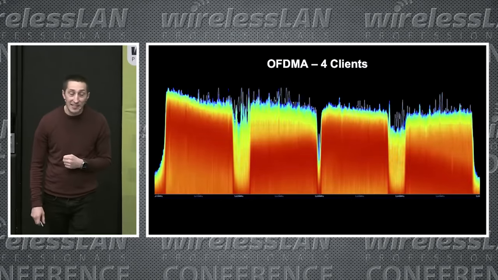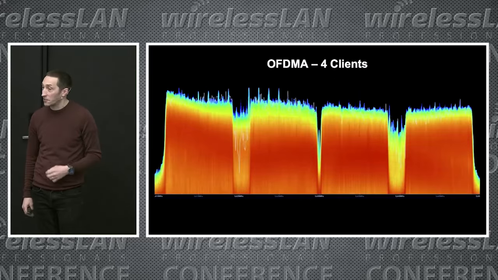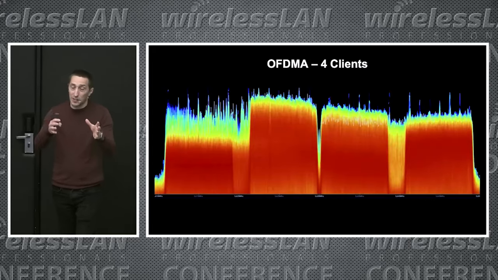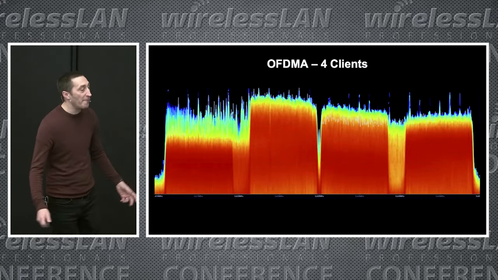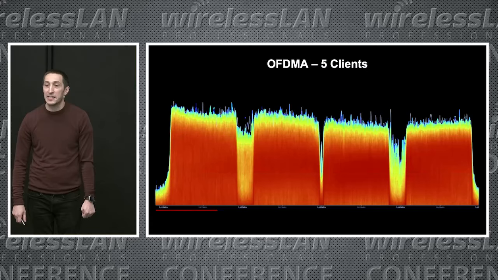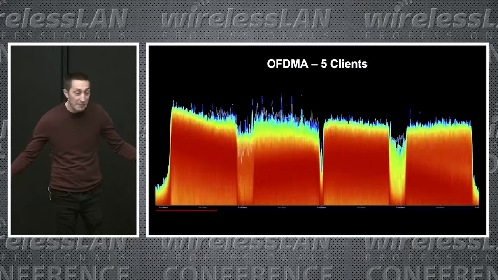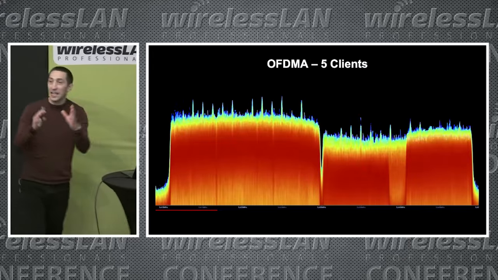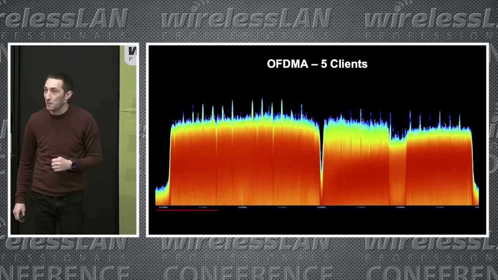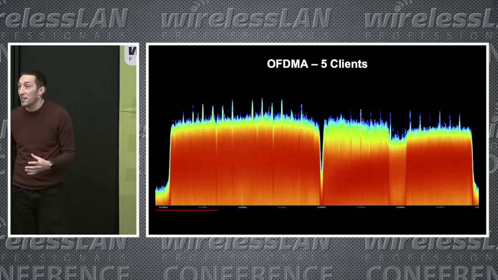Now, when we did 4 clients, they all got about the same, and this is what it looked like. With 4 clients, it split the channel equally, because it can, because there's only 4. And when I looked at the throughput, it was about equal too. What about 5? This is what 5 looked like. Hang on, that's very similar to 4. I don't know why it was doing it like that. And then when one finished, one of the clients took the whole amount up. So how it was splitting that up in time, I'm not too sure.